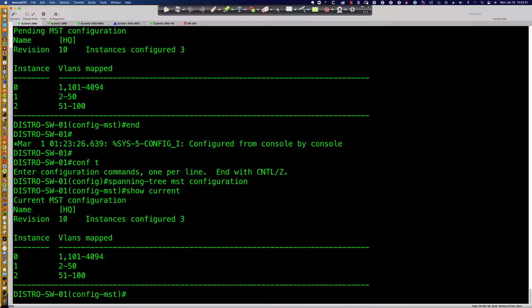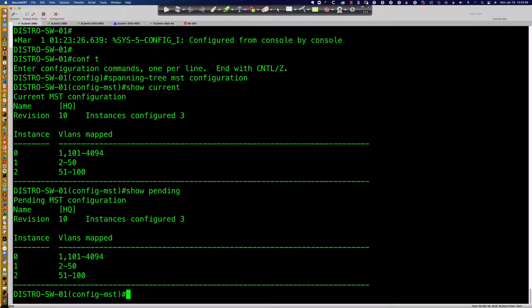So here's what we're going to do. I'm going to go ahead and say exit. And actually, before I do that, we said we see the current. Okay, so what's pending now? Well, as you would anticipate, we shouldn't see anything pending, right? So here's my configuration. Everything is set up. We're all ready to go. And we looked at the current. And so let's go ahead.